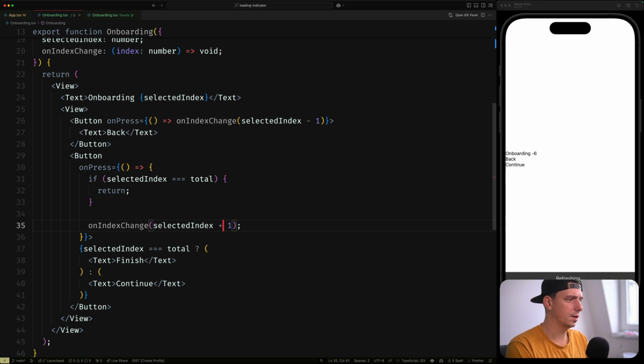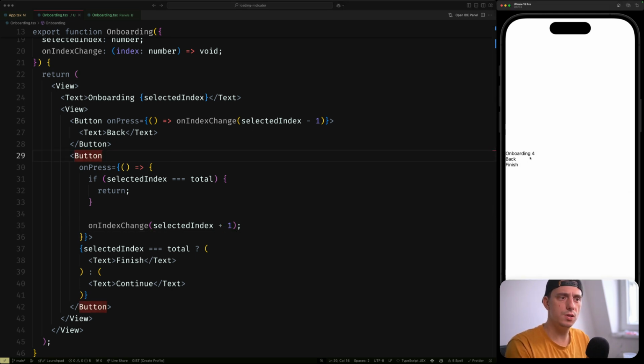Otherwise, increase the index. Okay. So it's going to increase, but it's going to stop at 4, which is the total number of slides, which kind of makes sense. So we are also going to change the continue to be finish whenever you are on the last slide, which is great.